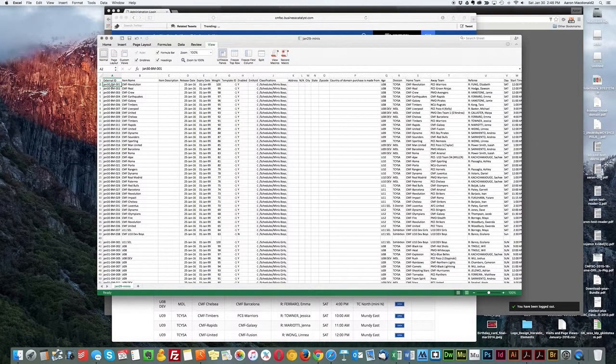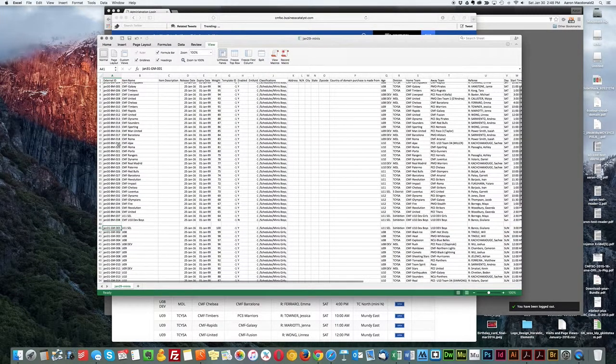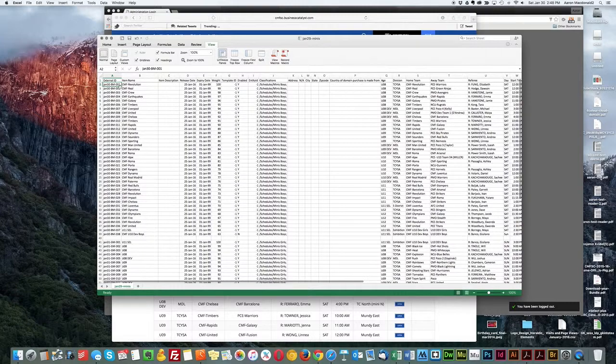The BM stands for boys minis, GM stands for girls minis, and then 01 is just incremental. So typically I'll set up the first two and then I'll just drag them down to keep it incremental there. Column B is basically a duplication of column S, the home team. You just need to have something. These are sort of two required fields that the system requires. So for sake of this, I've just been adding the home team into the item name field.